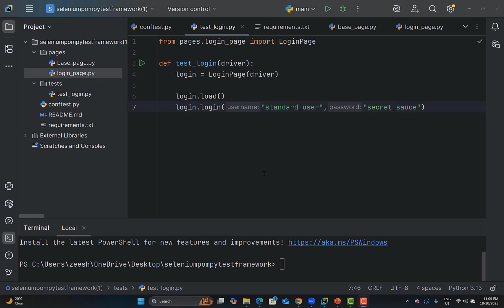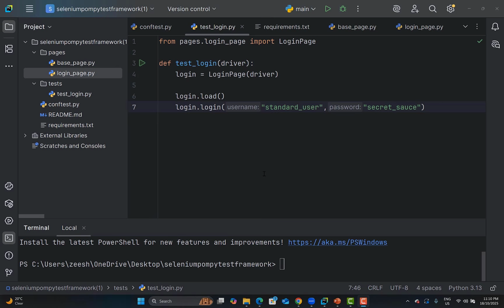Now as of today, we haven't done the page object for the inventory page or the other pages, because after login, another page will load, an inventory page. So I need a page object from those so that I can assert the value, right?